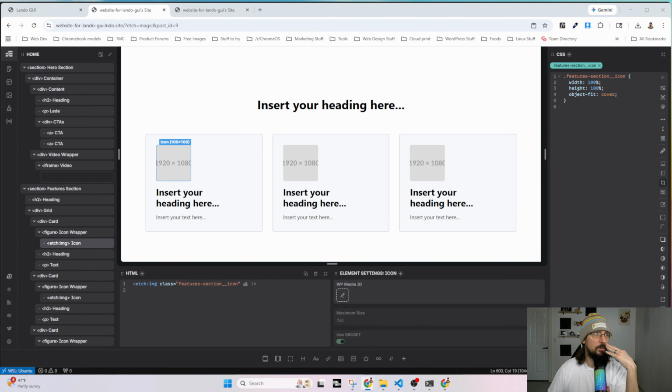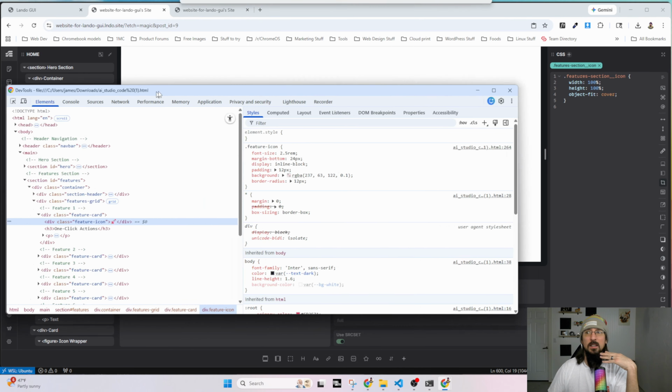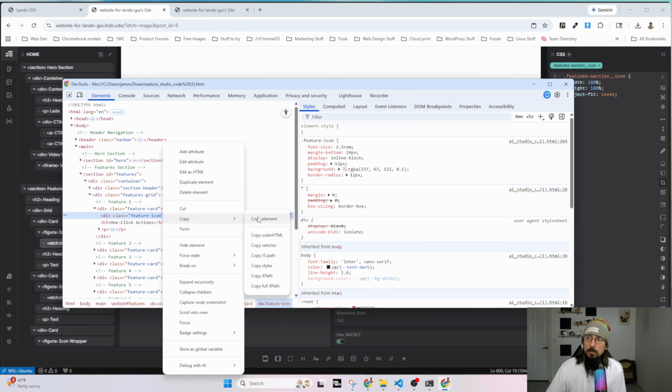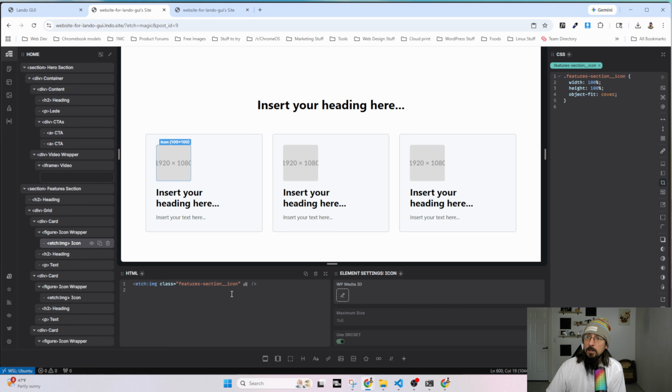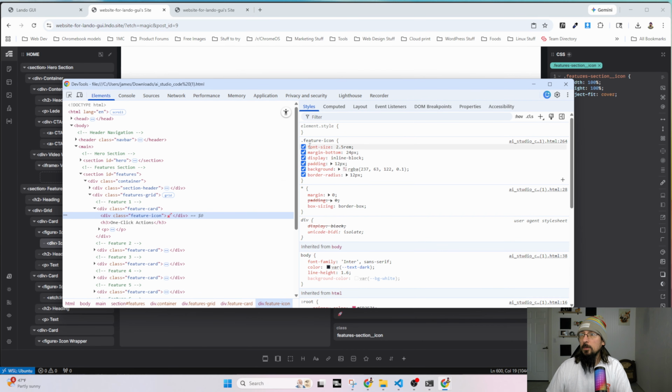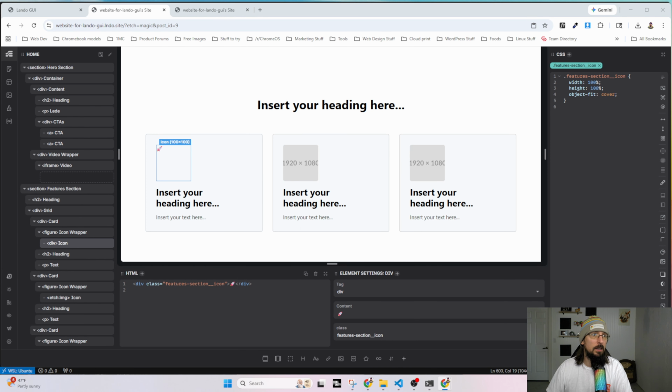Oh, what is this? Oh, it's actually an icon. I forgot AI generated this thing. Let's try it. Let's just do it. Get rid of this. Features, section, icon. Okay, so it's tiny. Features. There we go. And then they must have done something. Yeah, they gave it a font size since it's an icon. There we go.